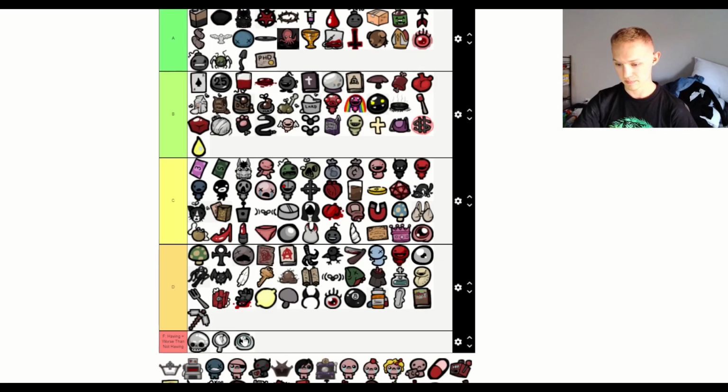It has good mixes with the best items in the game, like Brimstone, Mom's Knife, Ipecac, which I mentioned earlier, so it's nice as an augmenter for the best items in the game, but it is, on its own, not a good item at all. At least not to me. I don't like this item at all. So I will put this one into the B tier for its good synergies, and that's it.